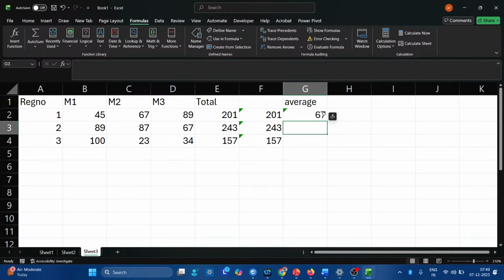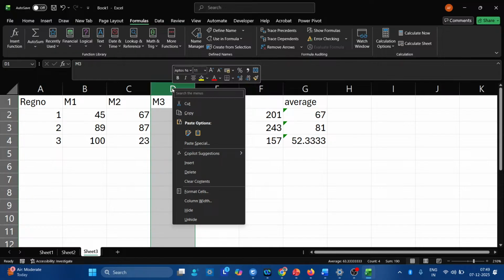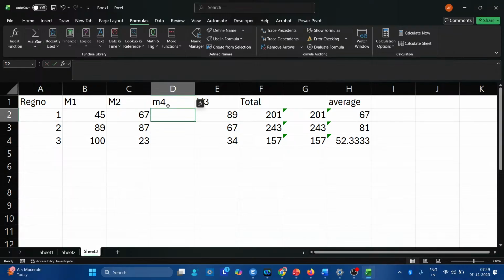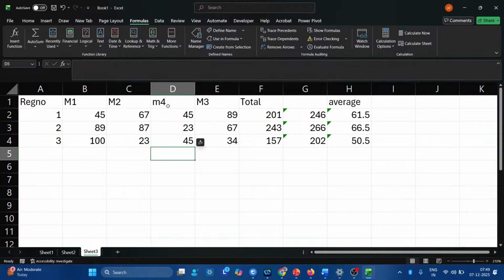But the magic you can see is, okay, suppose I am inserting a new column here and this one as M4. I include a few more marks. You see the beauty, okay? This row does not change because here I used a user defined formula.